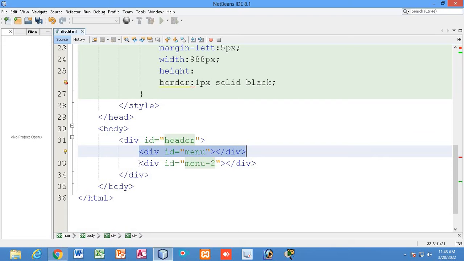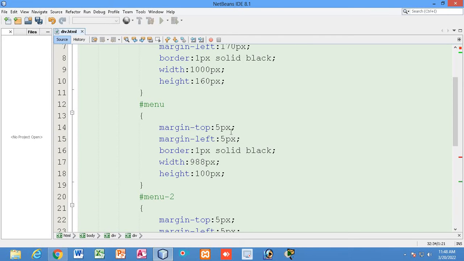And if I have to calculate the height for the menu2 div, I have to deduct the height of the menu div from the header div. Then only I can extract the height which is available, right? How much height has been allotted for the menu div? 100 px. Not only the height, I also have to calculate the border, so top border 1 px, bottom border 1 px.